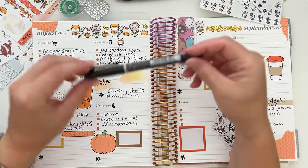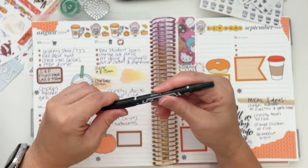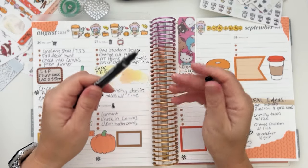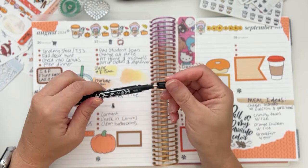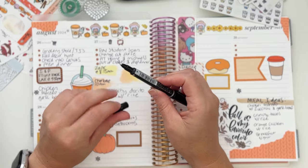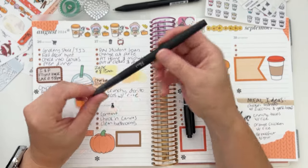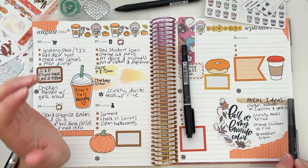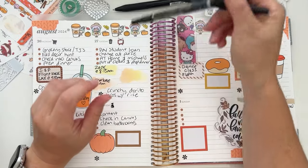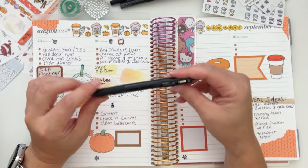The pens that I used for the stickers, for writing on the boxes, I went with this Zebra dual-ended permanent marker. It has a fine tip, a really fine tip, and then a medium tip. This is more like the Sharpies, but it's a little finer than the Sharpie ones. And then the flare I used for over here. I actually messed up the swatch. I kind of went slanted because I think the Zebra one would probably bleed through. So I used the double-ended flare brush, Paper Mate pen.